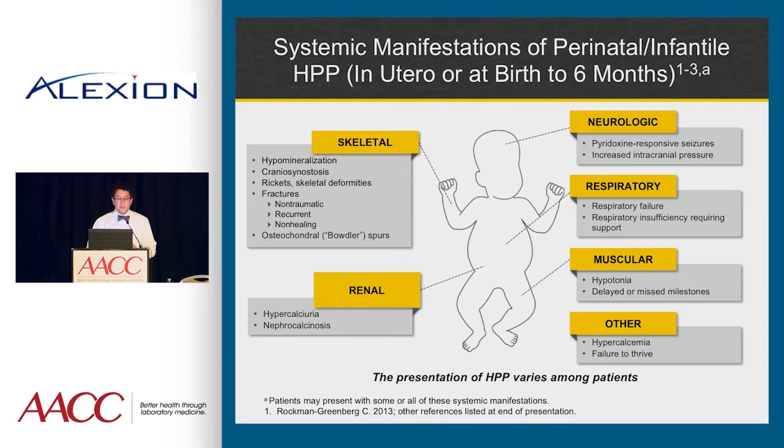So here I've already given you some clues about the systemic manifestations. We've talked obviously about that if you're not able to form the cementum, you see hypomineralization. I'll talk a little bit about craniosynostosis. But the other thing we recognize for children, right, they have active growing bone. They're actively laying down calcium and phosphorus to grow their bones. So without that matrix, right, they're going to develop the hallmarks of rickets.